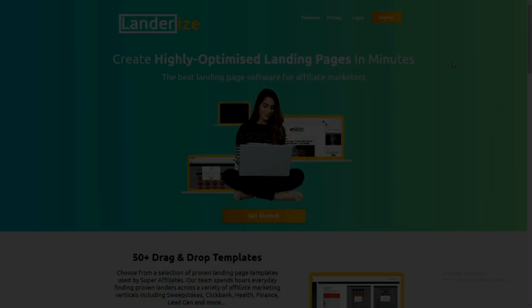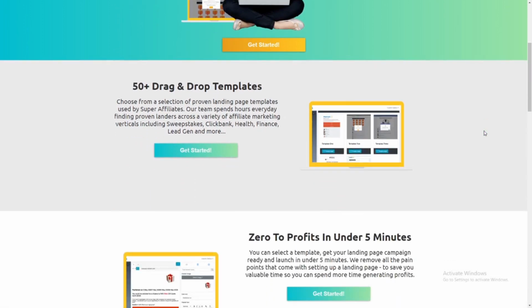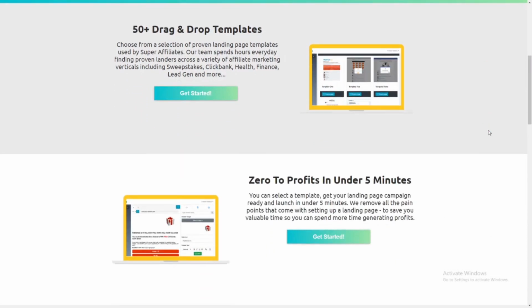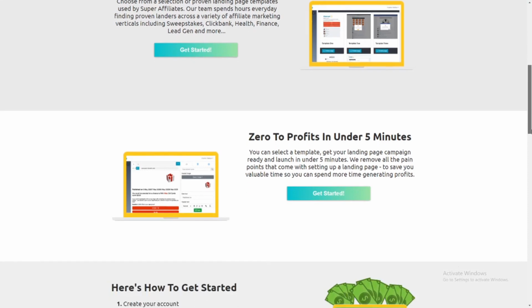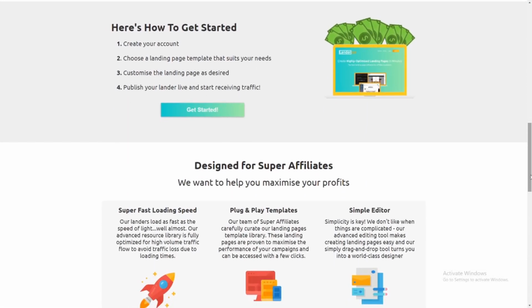You can go ahead and opt in to Landerize, guys. Landerize is a brand new landing page builder which I've explored. I personally like it so much, guys. One of the main reasons is you can upload your landing page or affiliate page to Amazon S3, which makes the landing page load pretty fast, guys.